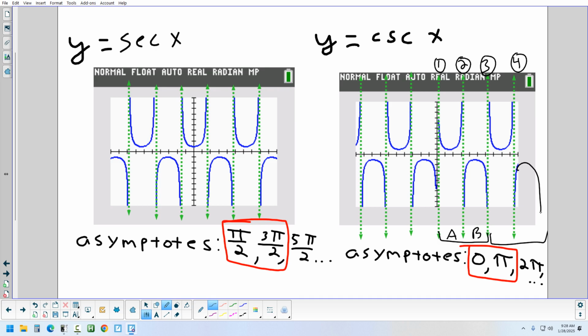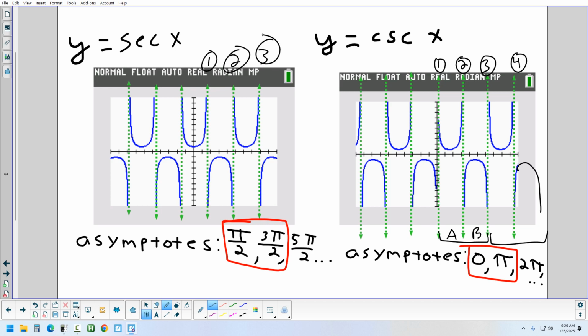And same deal with secant. Asymptotes, label these. You could say that asymptotes 1 and 2 belong to a cycle, and then asymptotes 3 and 4 belong to the next cycle. But there's only 2 per cycle. And the key to figuring out where the new asymptotes are is you need to know where the original asymptotes are. As long as you know that, you can do any kind of transformation you want and figure out where the new ones are going to be.